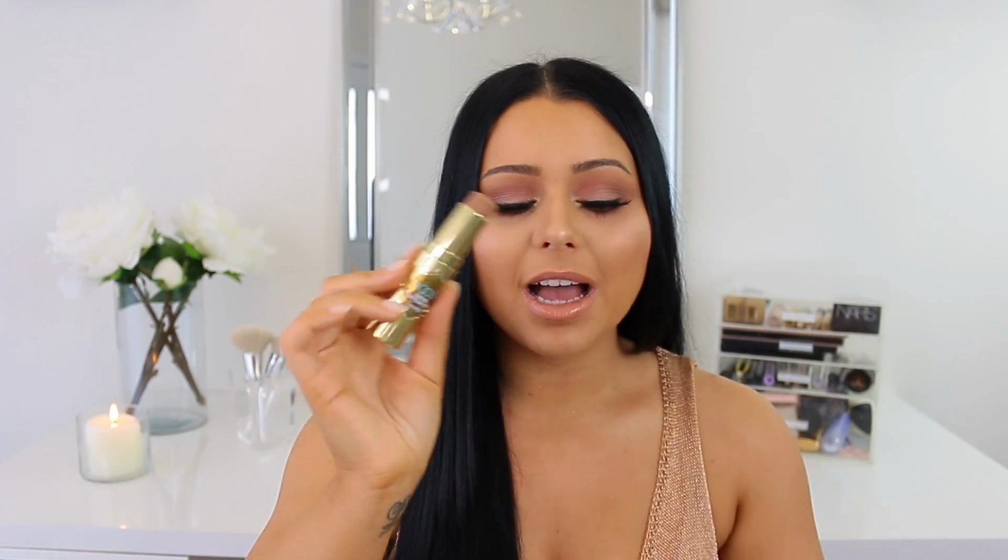This is the Hoola Quickie Contour Stick. I love this because the shade is really beautiful. I find it's a little bit heavier, a little bit more pigmented than the Chanel one I just mentioned, but it's actually pretty similar. So if you don't want to splurge on the Chanel one, then definitely pick this up. I love the shade of it. It's not too neutral, not too warm, not too cool, and look at how that blended out. I'm not kidding you guys, and as I'm touching it, it feels like there's no product there. It's so invisible on the skin in terms of texture. It feels amazing, and the packaging is so pretty and cute. I love it so much.